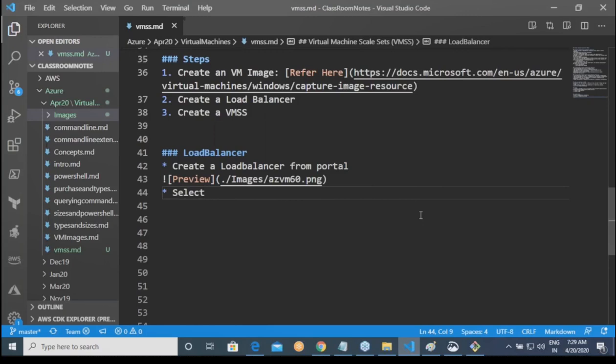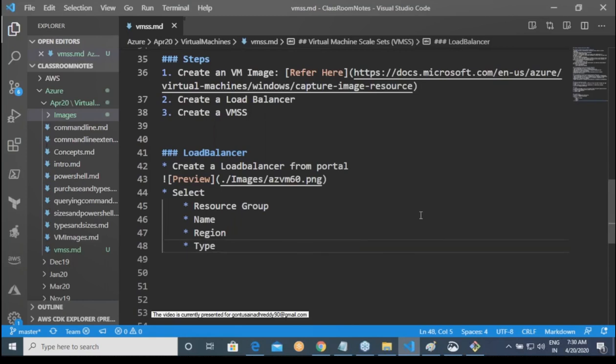Okay. So let me write the basic information that is required. You need to select a resource group. You need to give a name. You need to select a region and type.